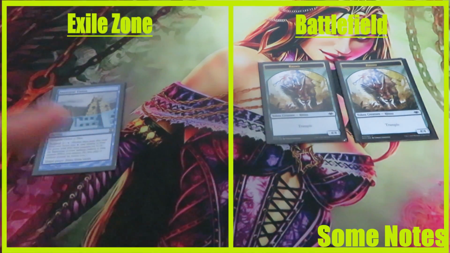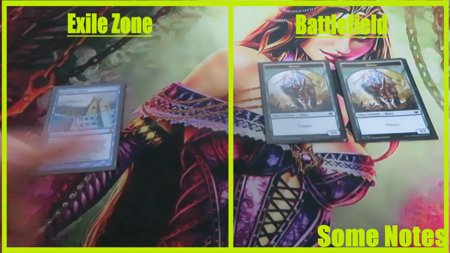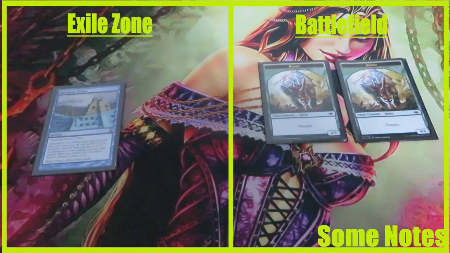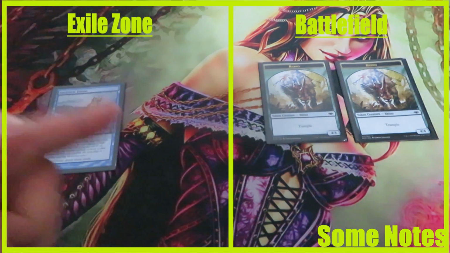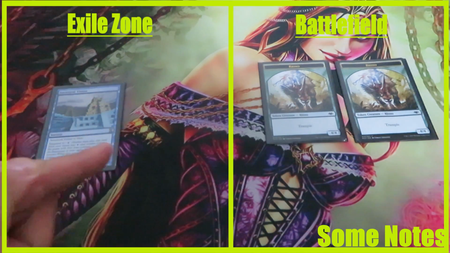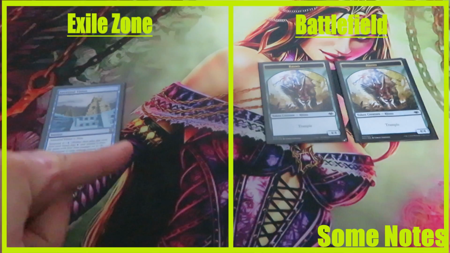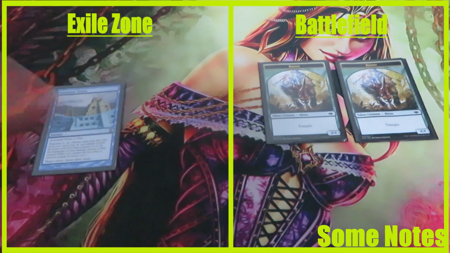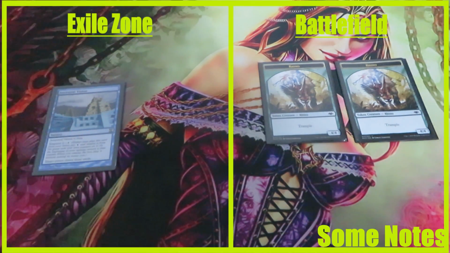When the last time counter is removed from a suspended card, the second triggered ability of Suspend will trigger. It doesn't matter why the time counter was removed or whose effect removed it. If the second triggered ability of Suspend is countered, the card can't be cast. It remains in the exile zone without any time counters on it for the rest of the game, and it's no longer considered suspended.